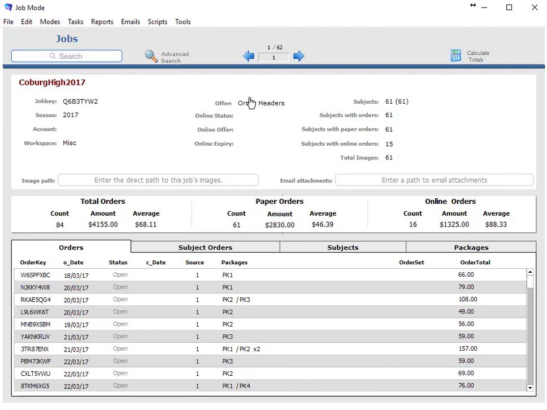We can also send emails in bulk for a particular job. In the jobs mode itself, for a particular job, there's an emails menu. We can email all subjects, which is self-explanatory. So any subject that has an email address will get an email. The subjects with orders only. If you wish to send a thank you email to the people who have ordered, perhaps with a coupon to encourage them to go online to order some more, choose the middle option. Or the third option is the reverse, subjects without orders. If perhaps you wish to send them an email to remind them to order, and here's a coupon to encourage you to do so.